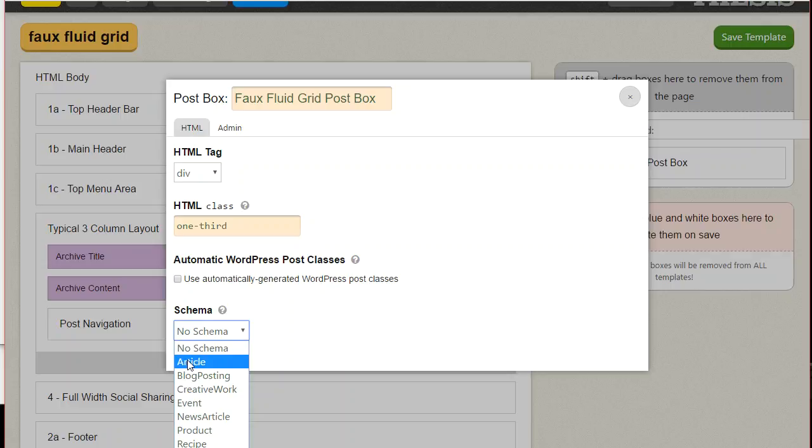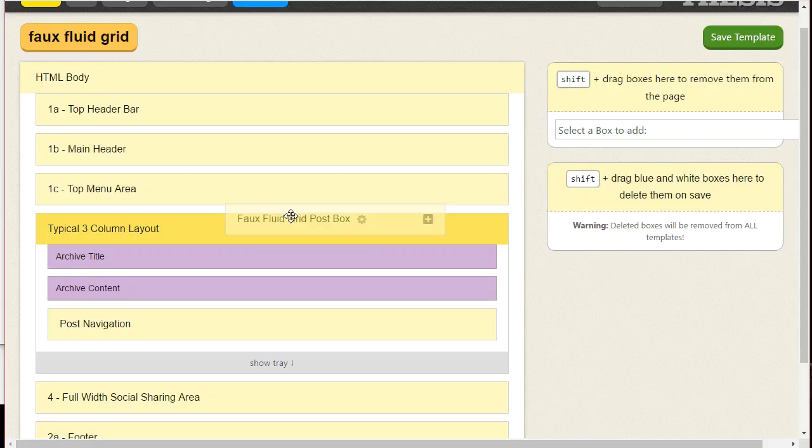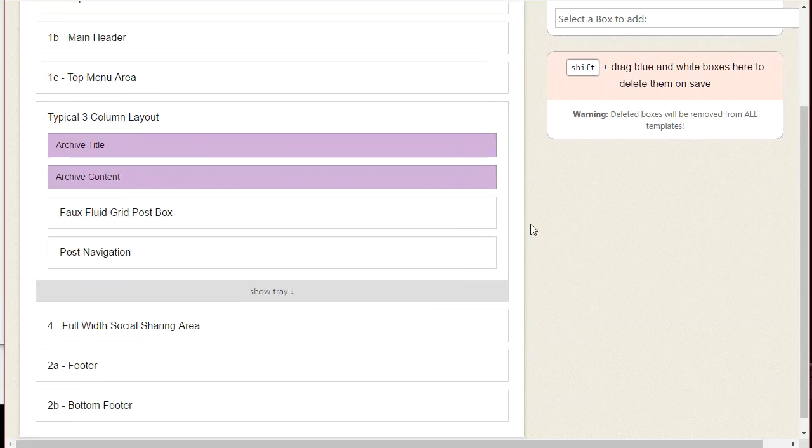We're going to go ahead and keep with article as our schema here. Normally you don't have to specify a schema in Agility except on the pages, but this is a little old school. So we're going to shift drag that into column layout and drop it below archive title and archive content.